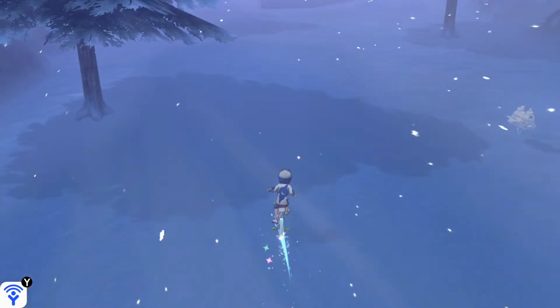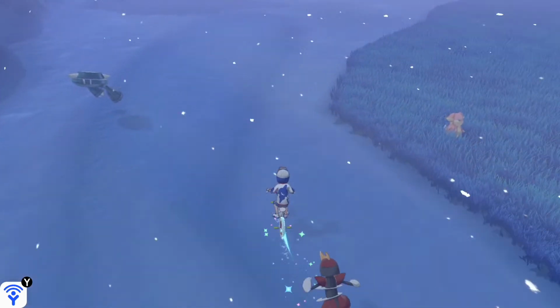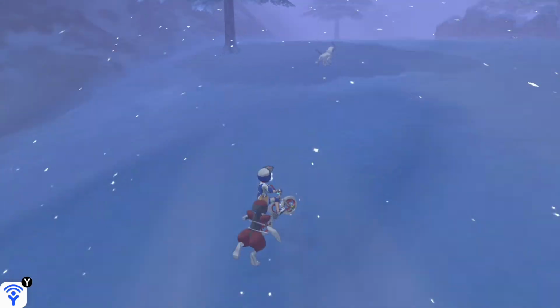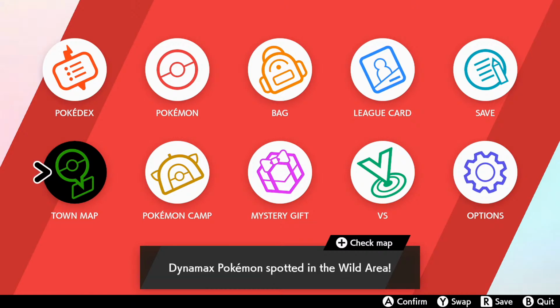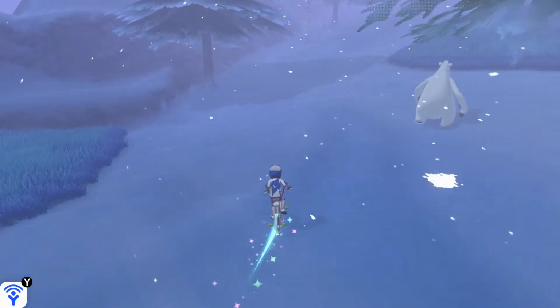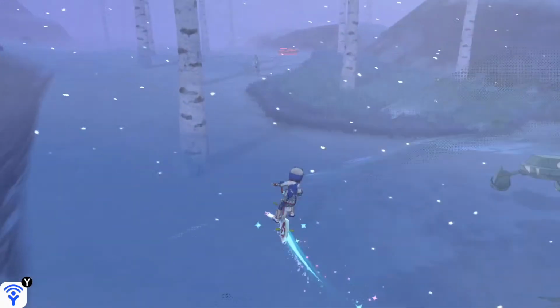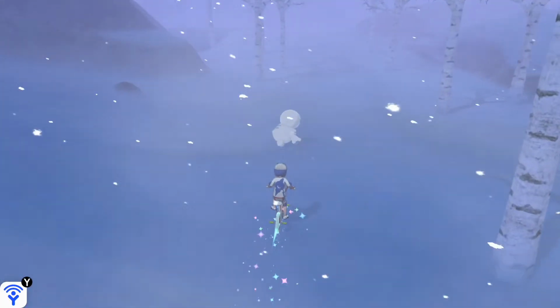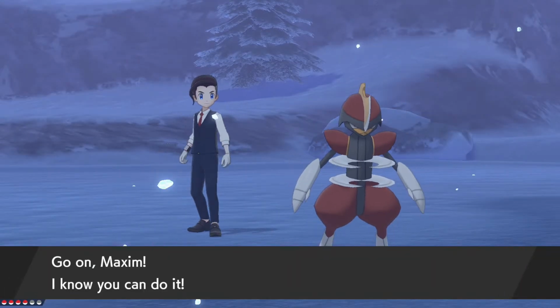Wait, did I put Beldum on my list? Because that's a big one. Yes, and I already caught a Sport Ball one. Okay, ignoring them. There we go. So they are ice type. Now I have safety goggles, meaning I can take my time, and I will do just that.